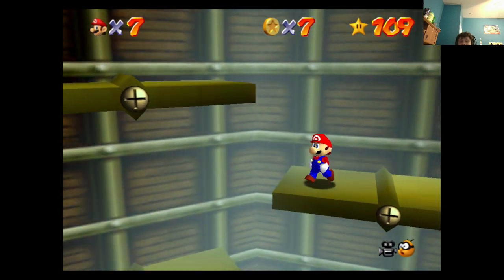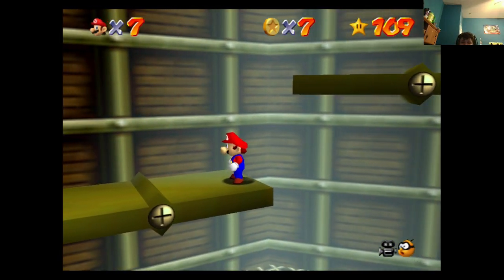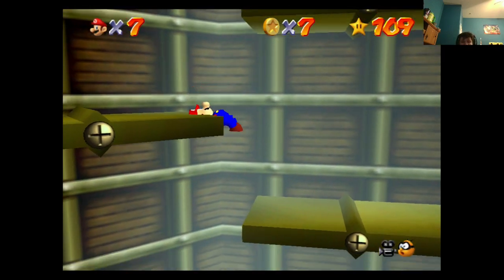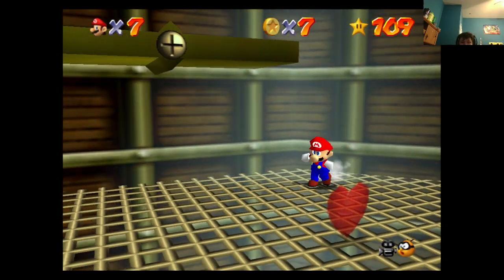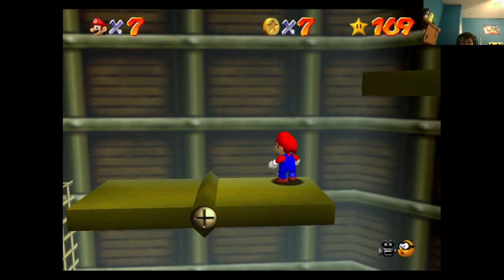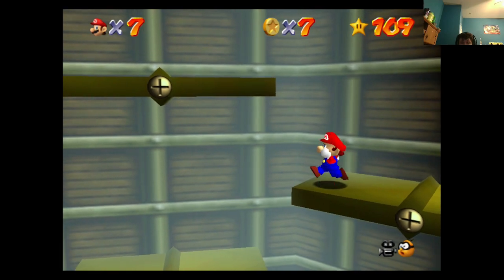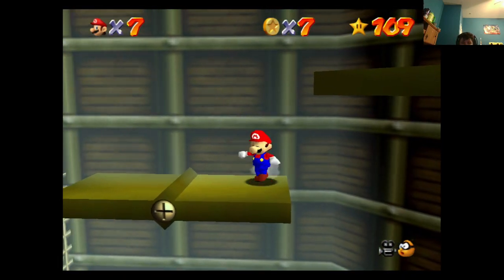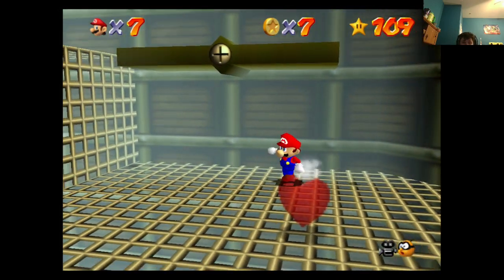For the 100 coin star, you can't really rely on these coins, because you kinda need the platforms to be all moving and stuff so you can actually climb up the level. Oh my god, come on. So, yeah. Don't set it to the 12.